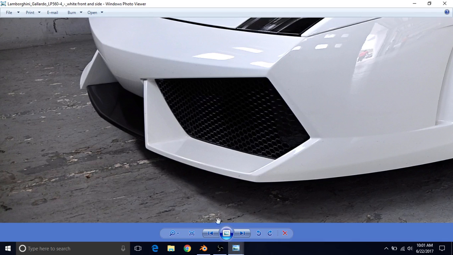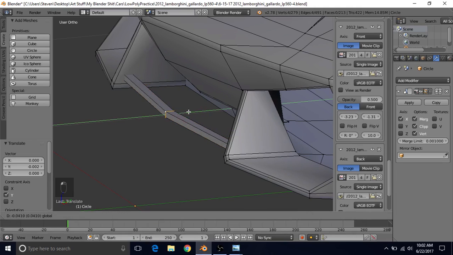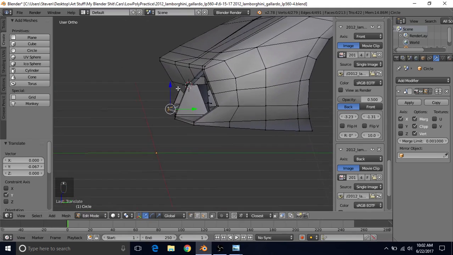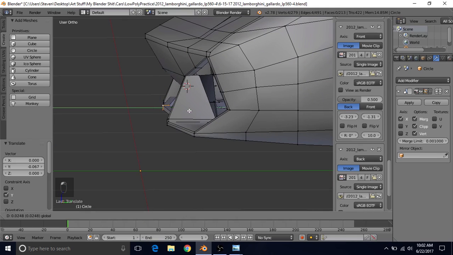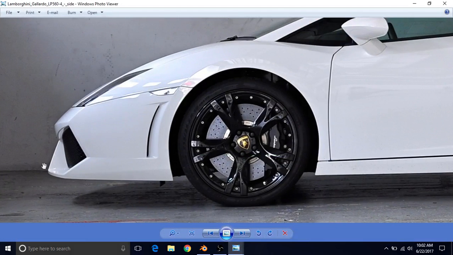So that looks good. Now we can see it kind of comes to a point and it curves out just like the front of this does. So we want this point to curve out more. So the center needs to curve out. So we're going to go to vertex select, hold Alt, right click on this, and drag it forward some. But we don't want to drag it forward too much because from side view you actually can't see it, so it means that it's not further out than this point.